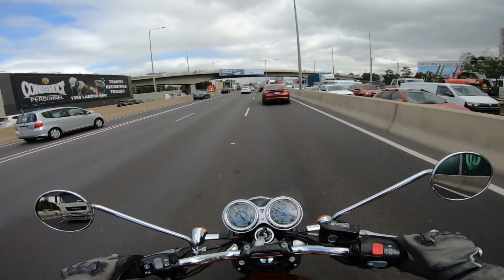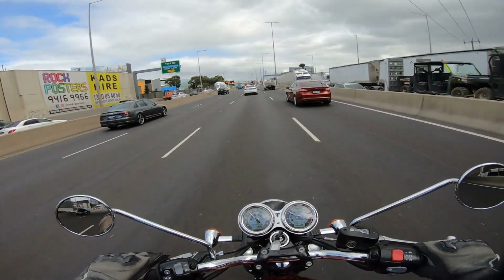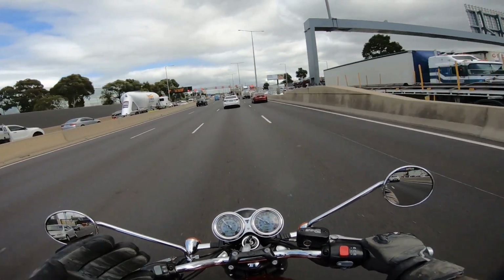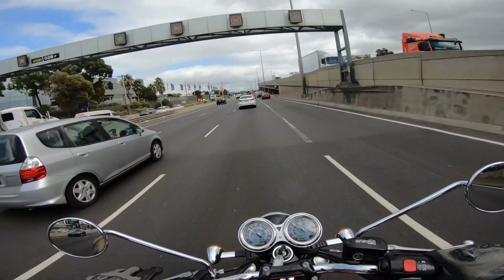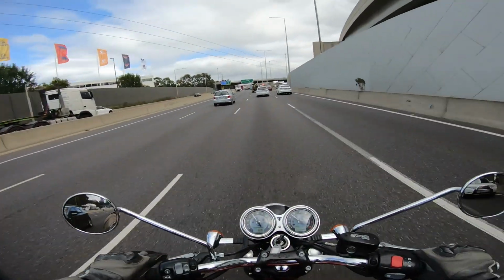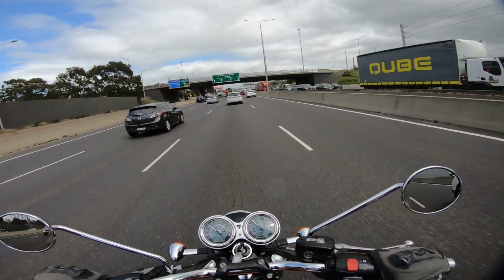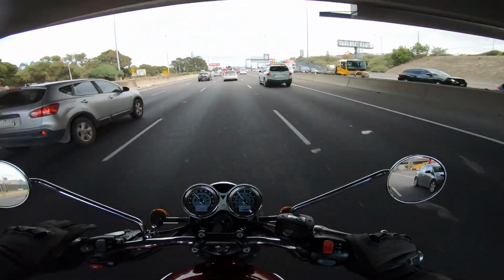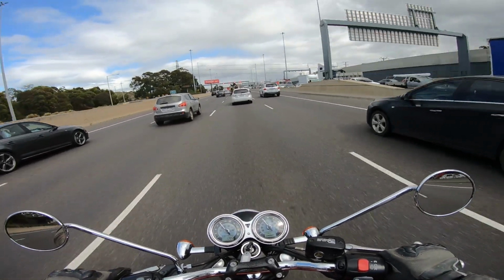A desperately charming motorcycle, the Bonneville. Perfect commuter. It really is a do-it-all machine. You can cover great distances on them. You look really cool riding them, I think. I think you fool non-motorcyclists into thinking you're on a classic bike, which, you know, that's alright. Good solid power for the freeway. You can get accessory luggage. You can hot them up. The world's your oyster.